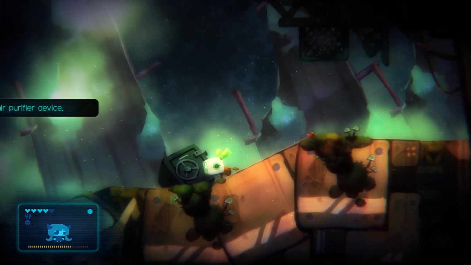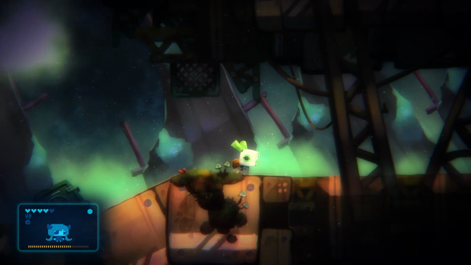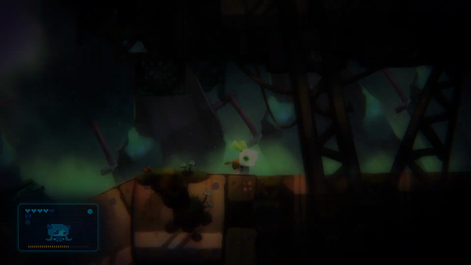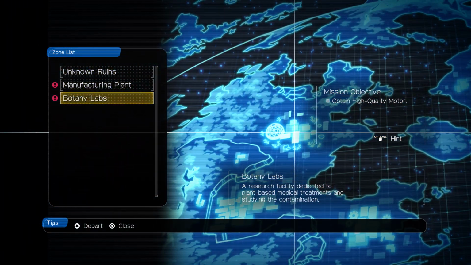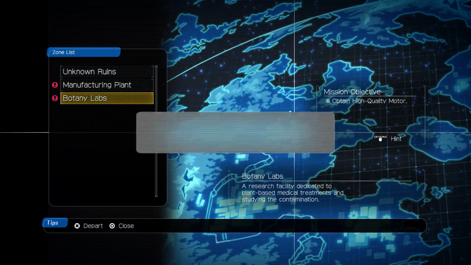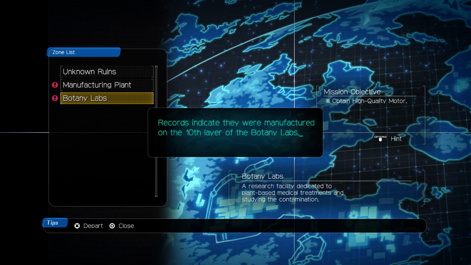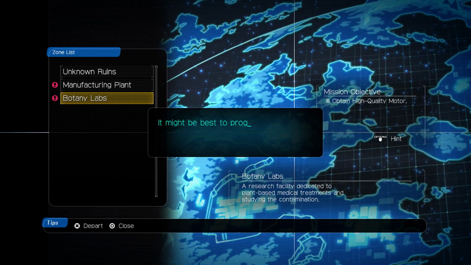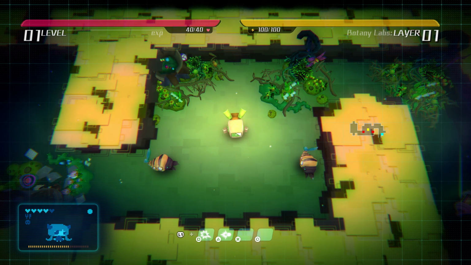All right. So what I need to do right now is go into one of the dungeons and find a device for the air purifier. So here are my dungeons. I have mission objectives, and I need to find a high quality motor. And if I listen to the hint here, 10th layer of the botany labs. And basically it's saying don't dilly-dally.